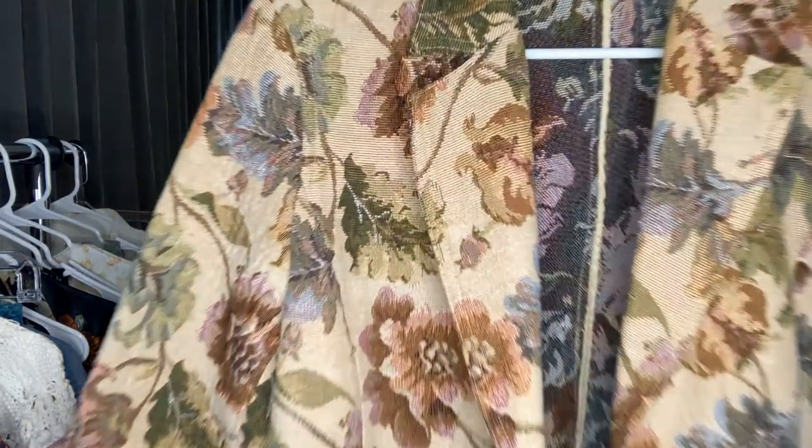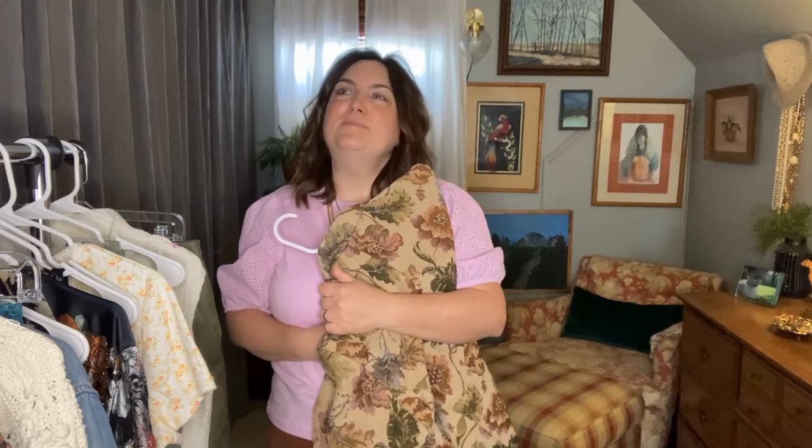Just love it. Here it is up close, so you can get a good idea of the texture and the colors. Now, if I'm being honest, I already have two of these, but one of them is similar in color, but it's a different cut. It's more of a bomber jacket versus a blazer. The other one is a blazer cut, but it's in a different color family. It's more like pinks and purplies and reds with black mixed in. So, in my defense, I really needed this one to round it all out. That's what I'm going to keep telling myself and anybody else who questions it.